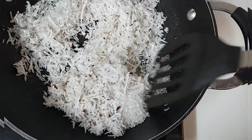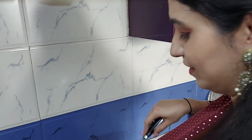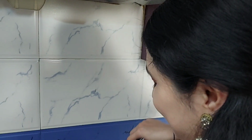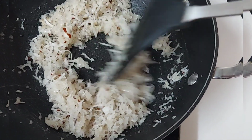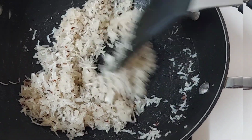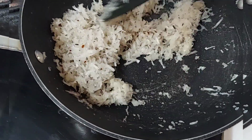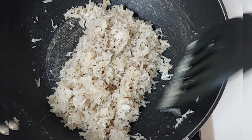Sugar add होते ही we will wait for it to melt because obviously now is the main thing. Sugar melt होना ज़रूरी है coconut के साथ. So we will wait for it to melt and we will look into it, and you can see that the mixture, the consistency is changing. Now it has started looking soft, sticky, and put together as well.